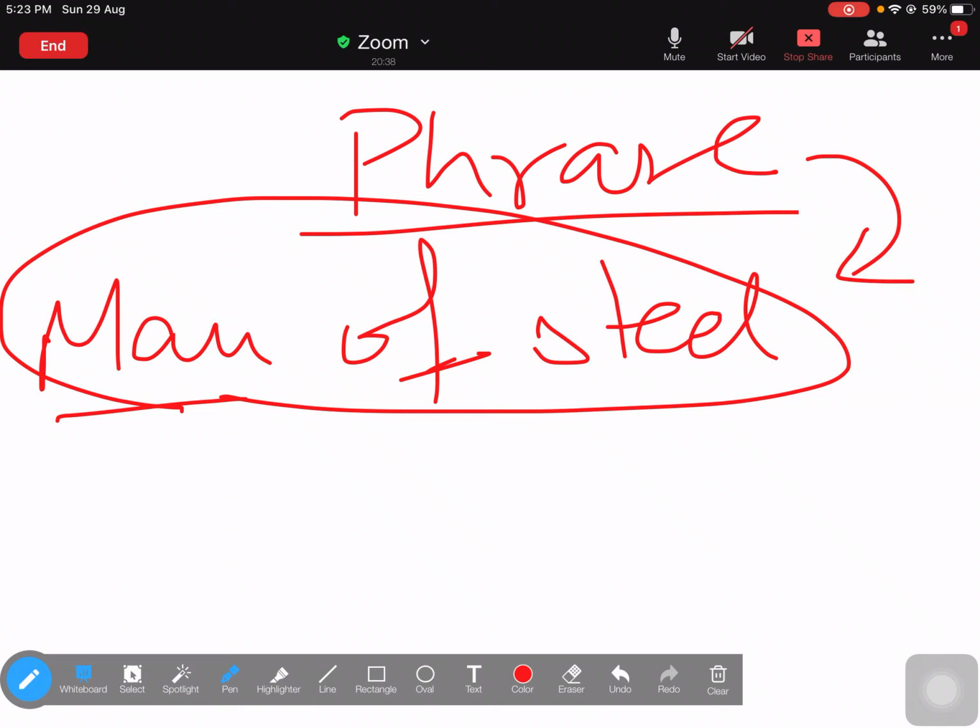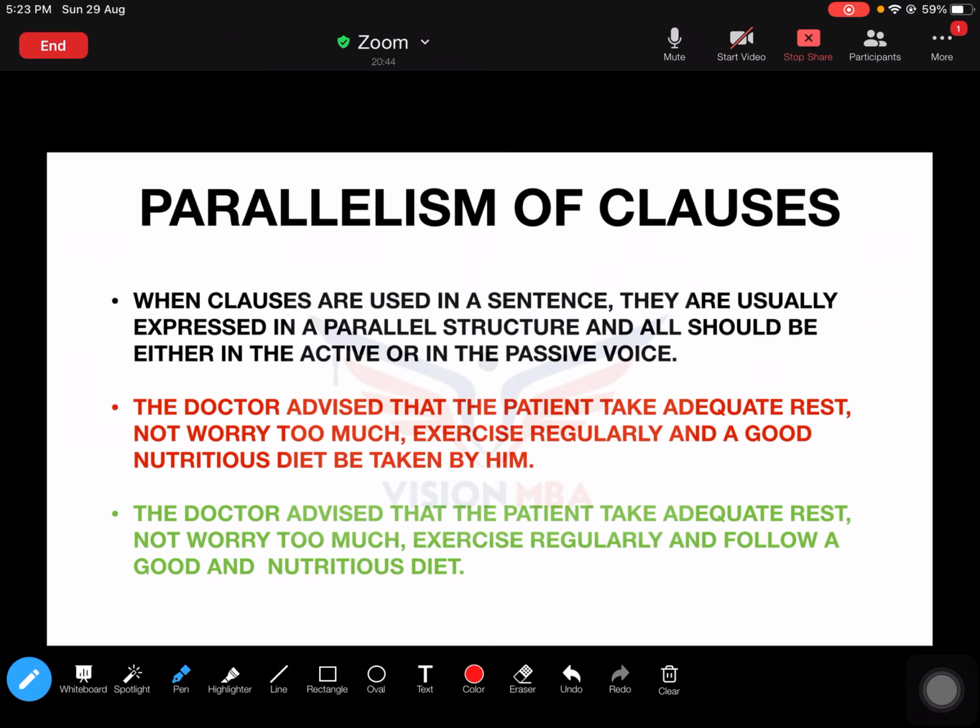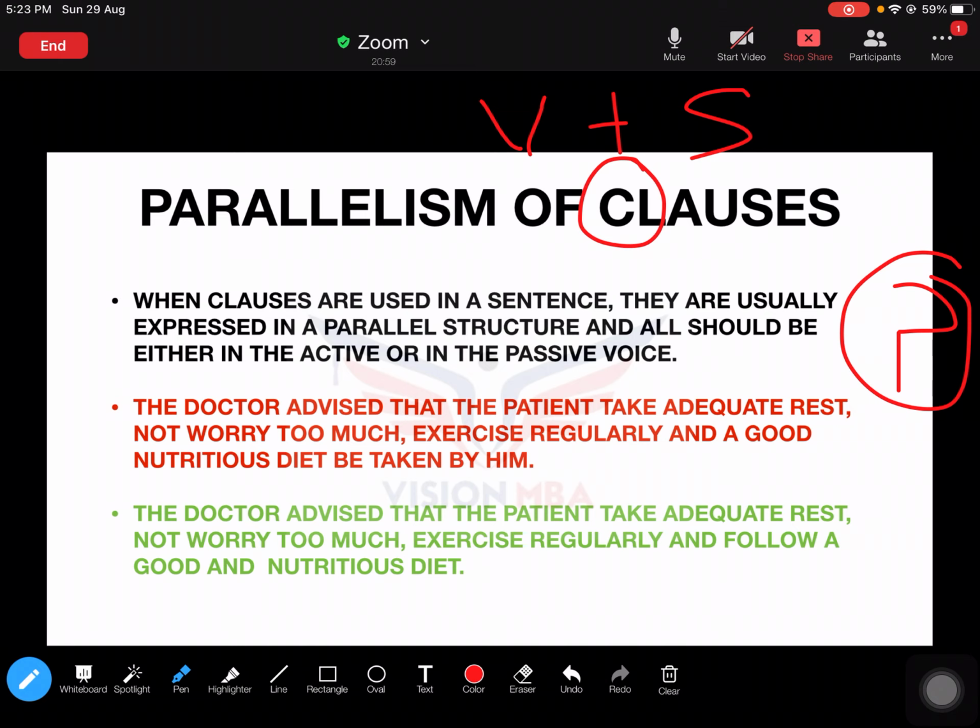So, a phrase is basically a group of words or a sentence where both the things are not present and it does not make complete sense. But a clause makes absolute sense. When I was in school, I wanted to remember these things and how I remembered it: C comes before P in alphabetical order. So C got both verb plus subject. P comes after C. So a phrase is not going to get the subject or the verb. Both are not going to be present there.